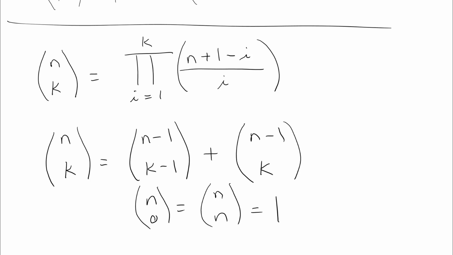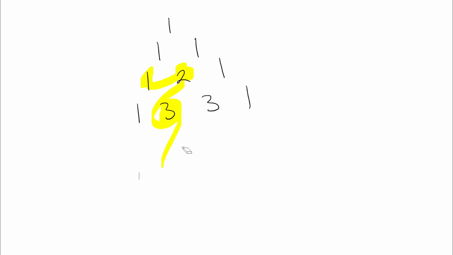One of the neat things, random facts about binomials, which is apparently what this video is, is that if you've ever seen Pascal's triangle, so we have 1, 1, 1, 1, 2, 1, 1, 3, 3, 1. The idea is you take these numbers and add them together to get a 3. So you always start with 1s on the outside.